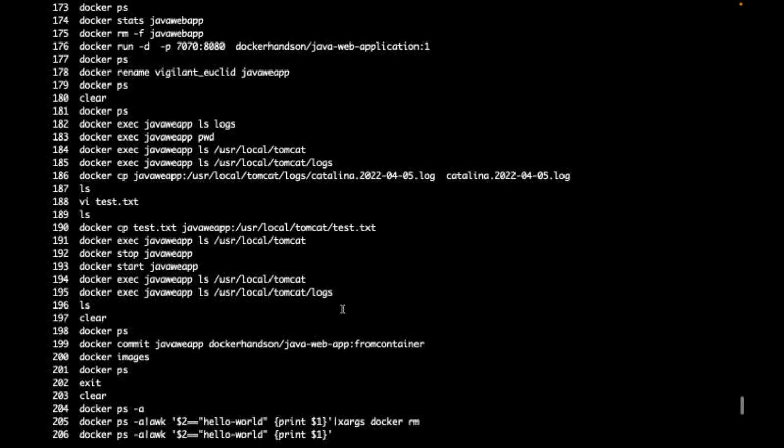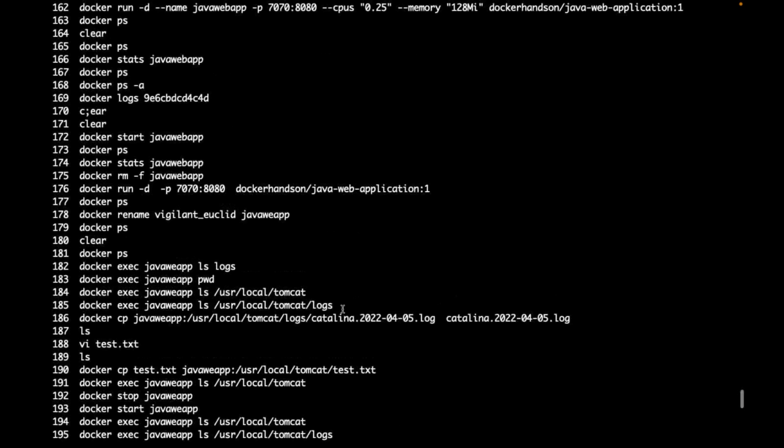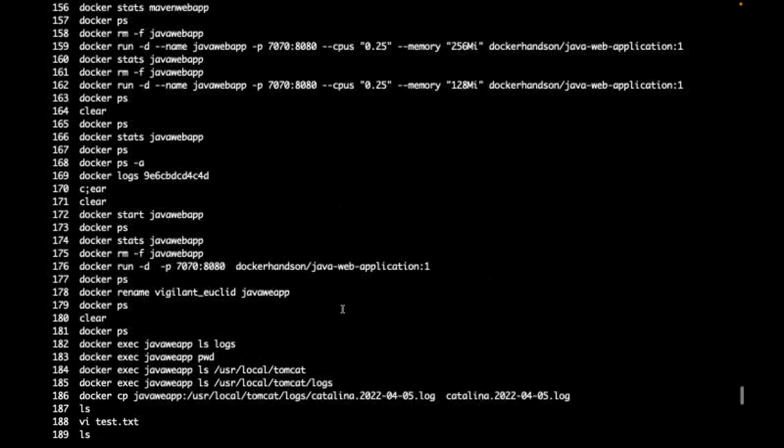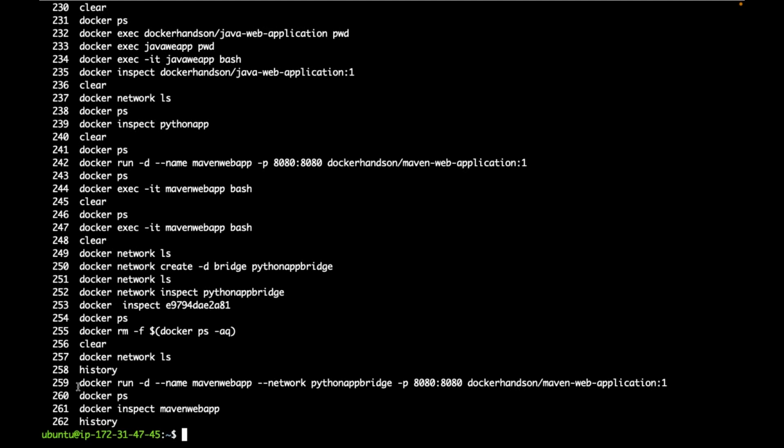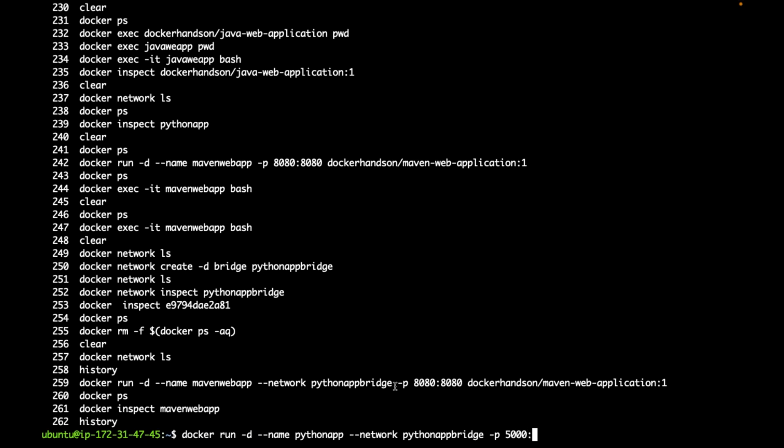Why waste time? Let me do something like this: Python app in the same network, with -p, the host port.